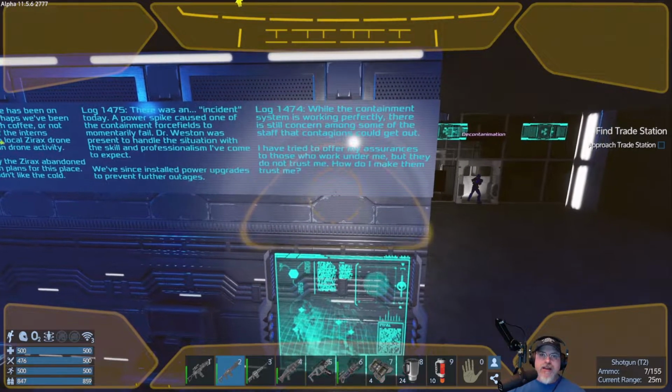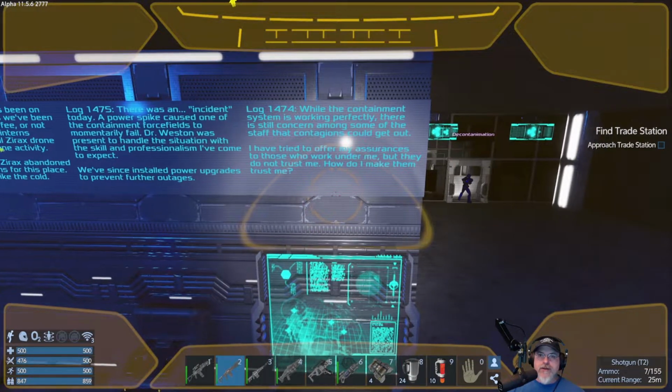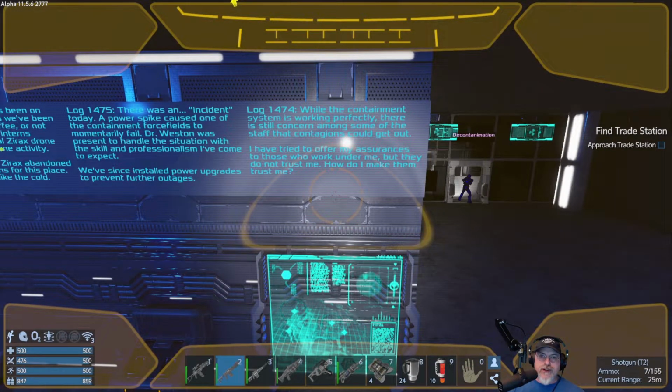All right. While the containment system is working perfectly, there is still concern among some of the staff that contagions could get out. I have tried to offer my assurances to those who work under me, but they do not trust me. How do I make them trust me?